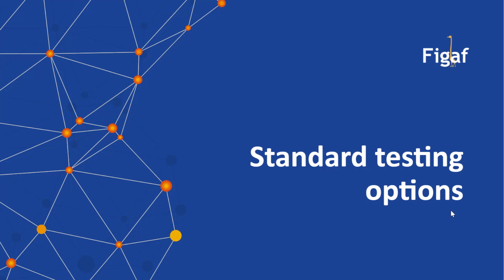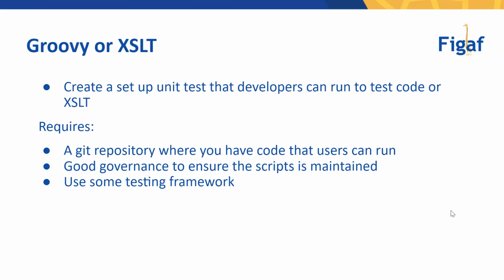So what are the standard ways of testing? So obviously, if we look at Groovy or XSLT code, you can set up some different scripts that allow you to actually run these. And it is pretty easy to set it up. One challenge is that you need to be able to send in a payload, run it, and compare it, and see everything is working as expected.